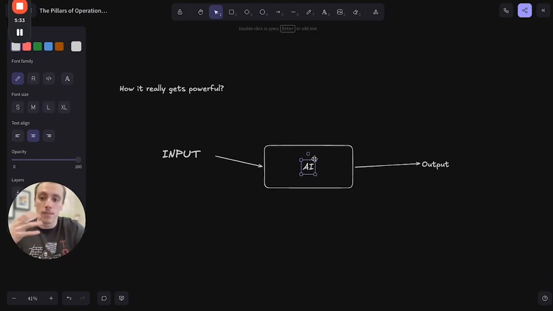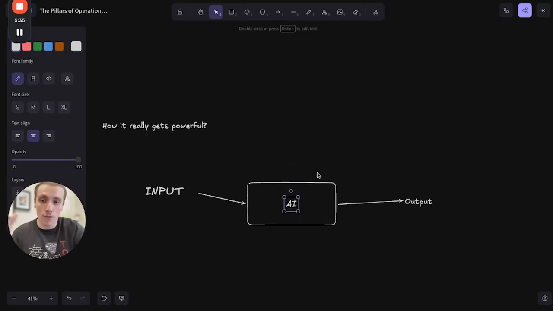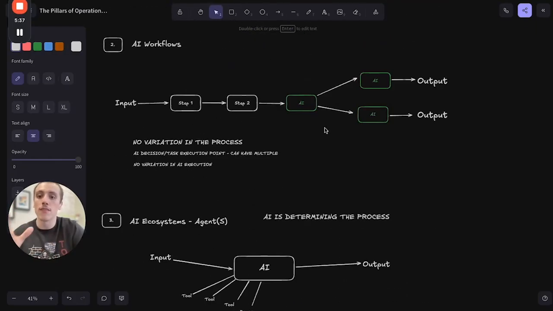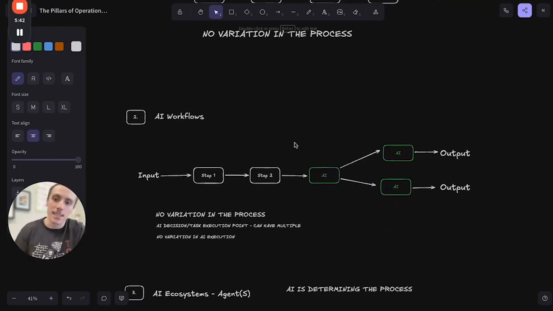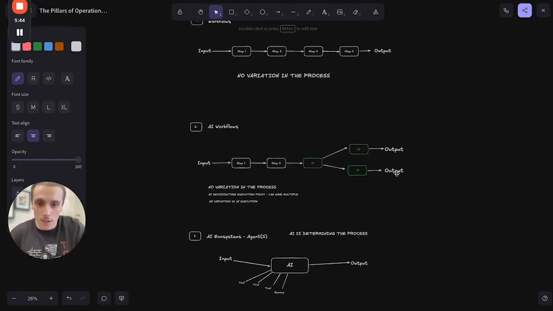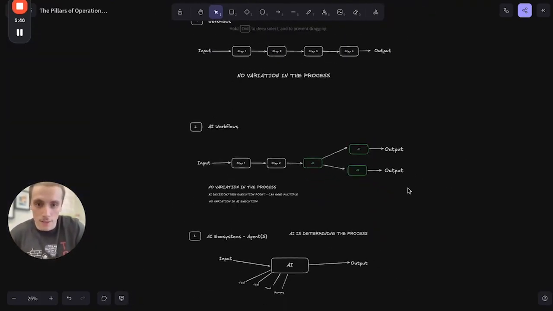But when these systems get extremely powerful is when you interweave all of these three buckets together, hence the ecosystem. So now let's say you have a model.